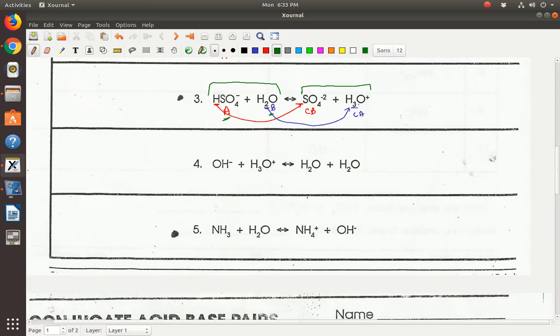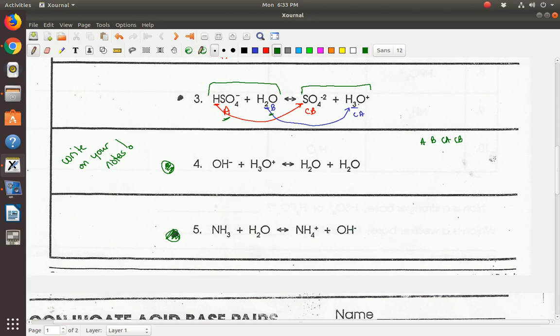All right, I'm going to have you do these 2 right here. You're going to do 4 and 5. I want you to stop the video, figure these out. You can write them down right on your notes. I want to see these written in your notes. Label the acid and the base, and the conjugate acid and the conjugate base. I want to see an acid, a base, a conjugate acid, and a conjugate base labeled somewhere on these 2 reactions. And then once you get that going, you can continue with the video.